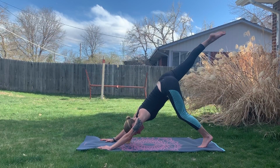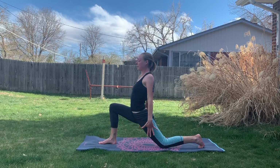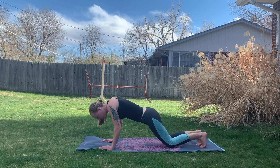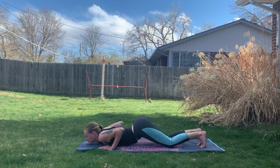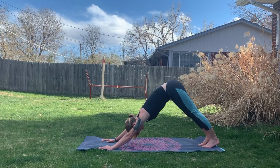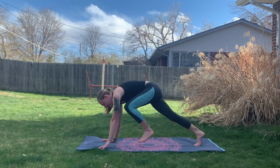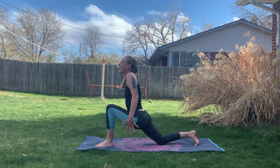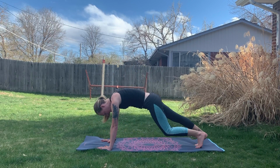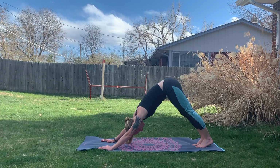Inhaling right leg up, exhaling stepping through, inhaling torso up. Exhaling, releasing. Eight limb chaturanga. Inhaling, cobra. Exhaling, downward facing dog. Inhaling, leg up high. Exhaling, stepping through. Inhaling up. Exhaling, flow through. Stepping back. Downward facing dog. Three breaths here.